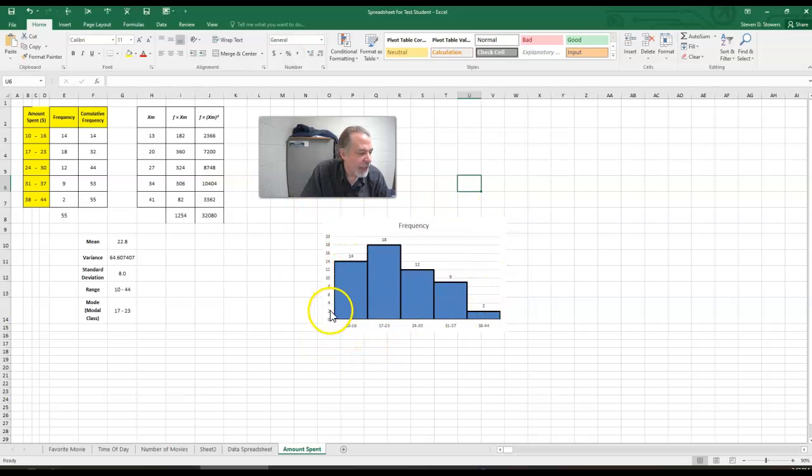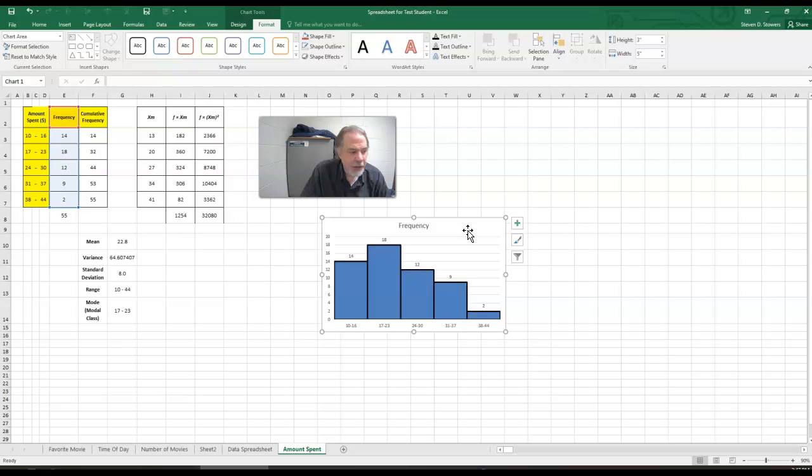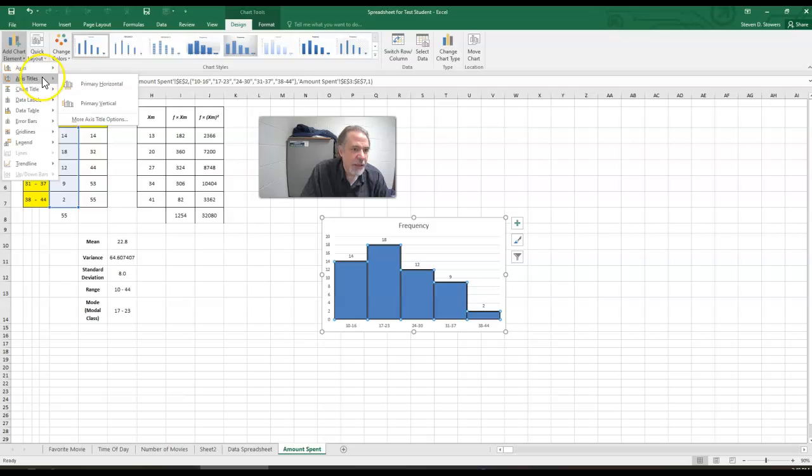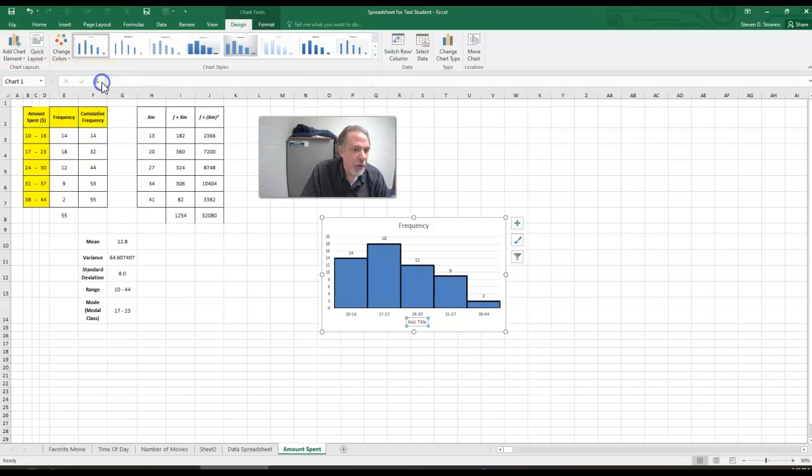We're going to add the axis labels and the title. So click back in the graph, left-click any bar. Now at the top of the page, select Design. Go over here to Add Chart Element and go down to Axis Titles, Primary Horizontal, and when I click on that, it stuck in a little box where it says Axis Title.